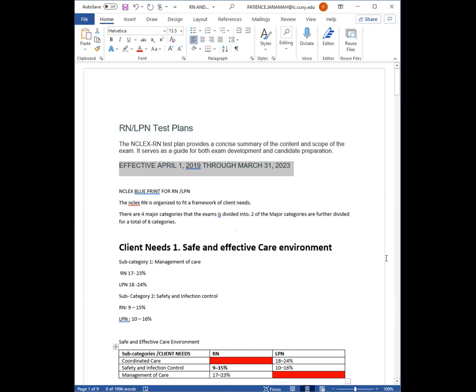So if you pass now, they're going to send you a letter in a few weeks' time. And when you get that letter, that's your survey. So you fill it out and you mail it back to them. They use that to reset the questions. They use that to reframe the test plan for the following year.